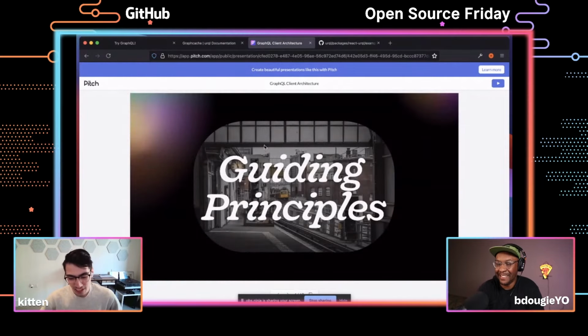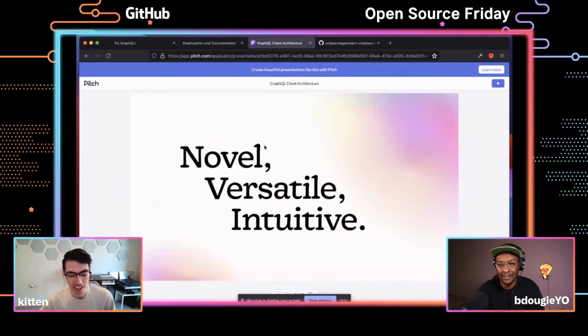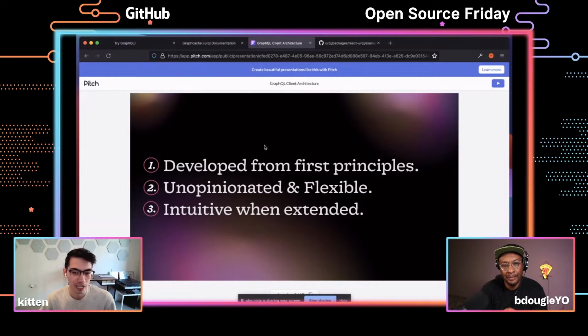So these are actually our guiding principles. And the reason why I'm bringing them up is I've touched on that very briefly, because when you're coming to URQL, it might be a little odd to hear, oh, okay, caching is not that opinionated. Like you don't really ship with opinions. And these are the things we've ended up on. The middle one here says unopinionated and flexible.